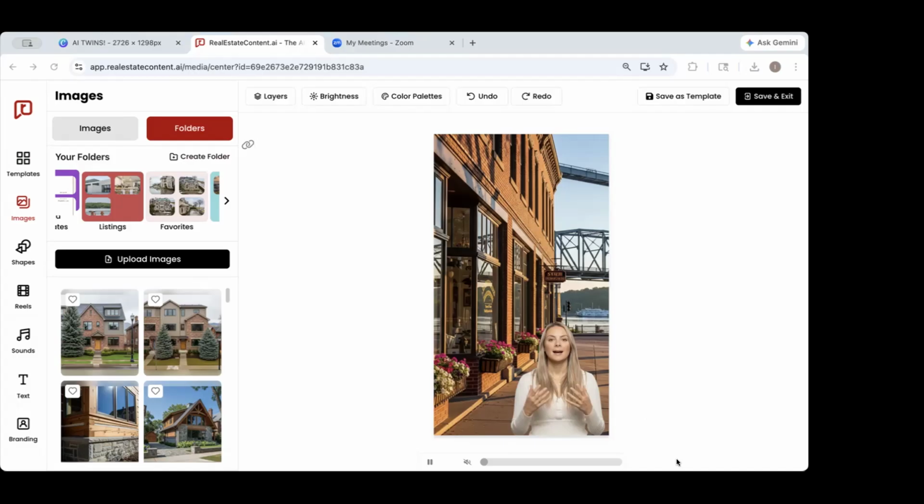Produce pics, scripts, and my AI. Yes, exactly, Michael. So depending on the story, it's going to produce your script for your AI twin, the photos for your AI twin, and then the caption for your AI twin.